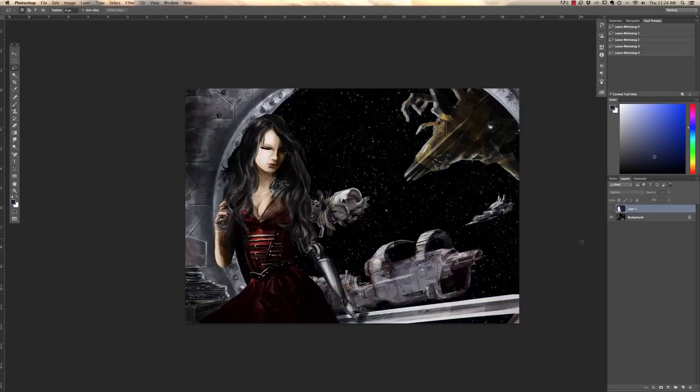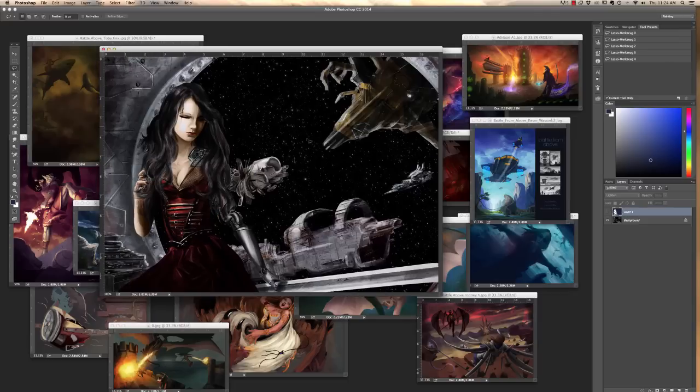Also, be careful with your textures. You have a heavy texture all over the place. That especially needs to darken those things off in the distance. We shouldn't be able to see that level of detail on these ships. It's confusing because, again, with the value structure, I can tell you're going for a ship in the background, but it looks like an extension of her shoulder or something like that.